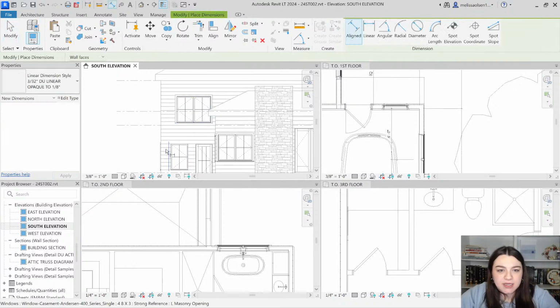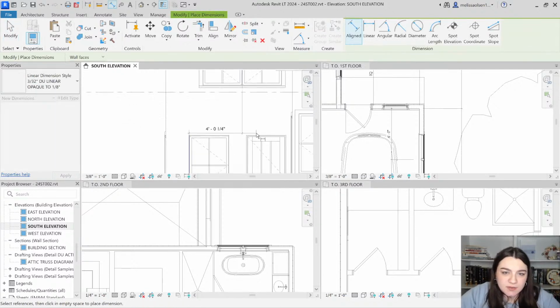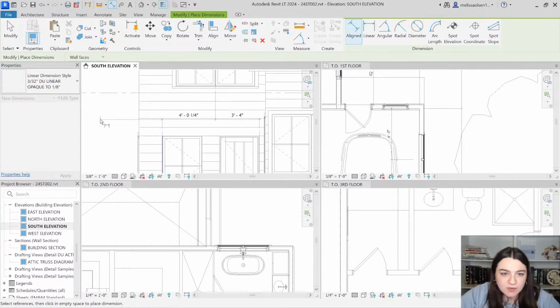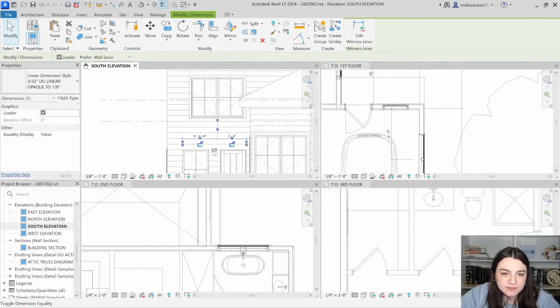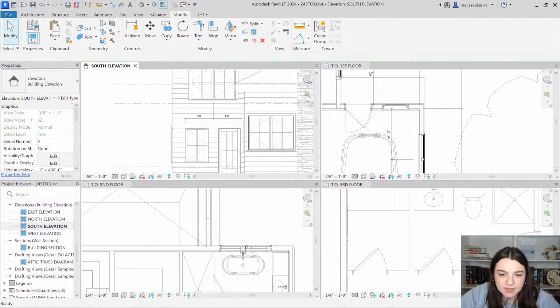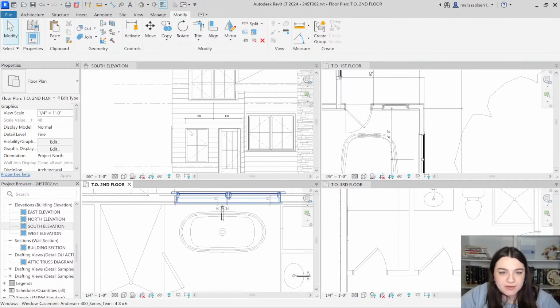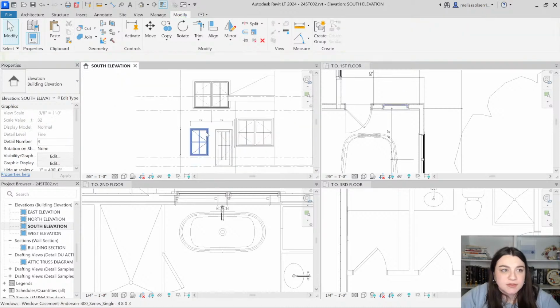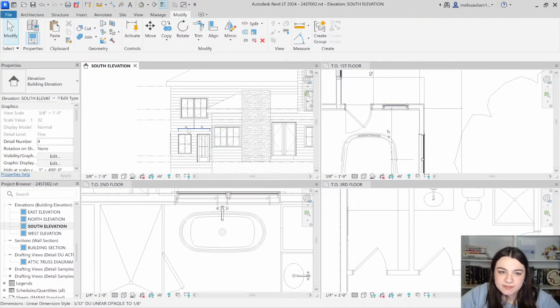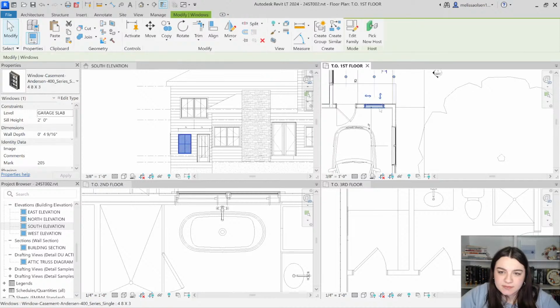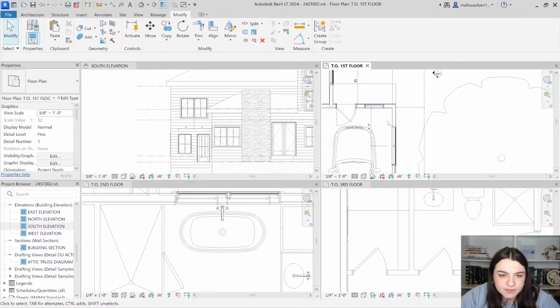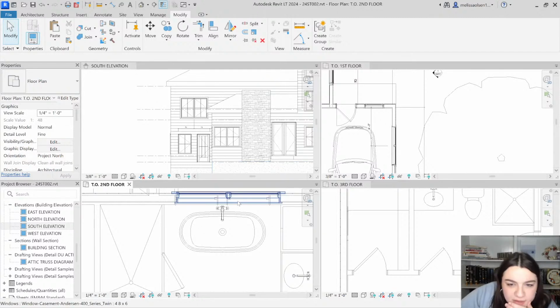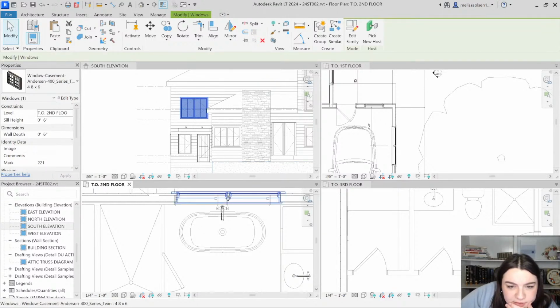I want to see what the distance is here because I know it's not equal. All right, so I just centered the windows. It's looking a little bit better. And then here, well, the tub will be a little off center.